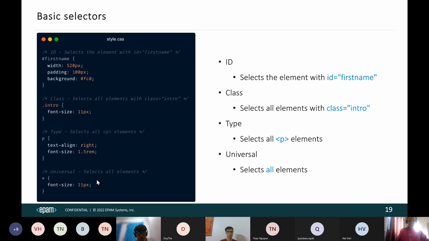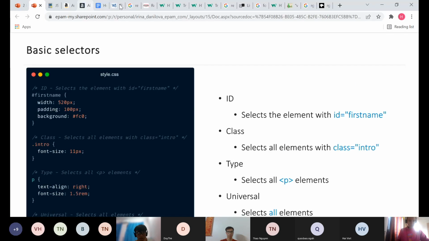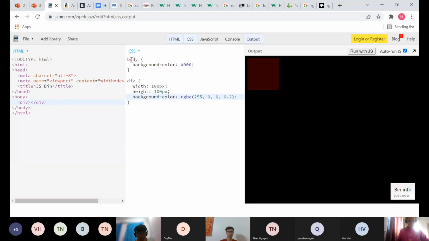And we can also address all elements on the page. So for example, here I referred to the div tag by tag, but I can add an ID.